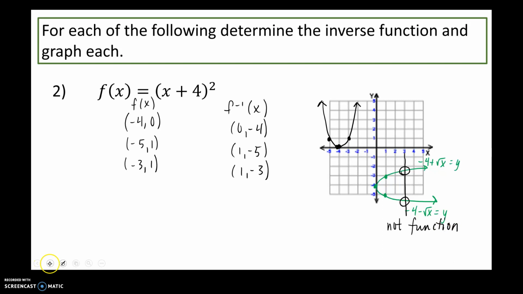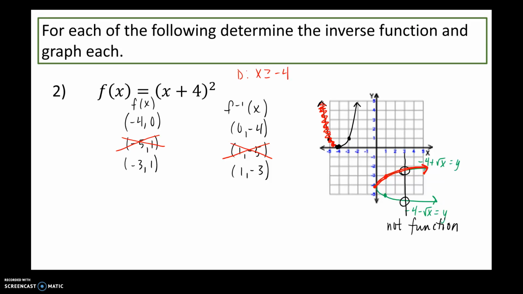So what we do for that then is we restrict the domain. So if I'm looking at this quadratic, I would only look on the domain where x is greater than or equal to negative 4. If that's the case, then this part of the graph doesn't even exist anymore. So now if I'm only looking at where x is greater than or equal to negative 4, then these points would no longer exist on the graph of my function and therefore my inverse. So when I go to look at the inverse function, 0, negative 4, and 1, negative 3, now what's in red would be the graph of my inverse function.